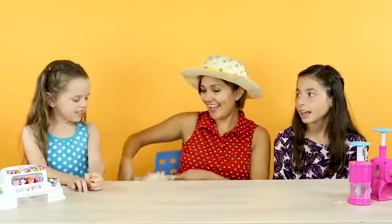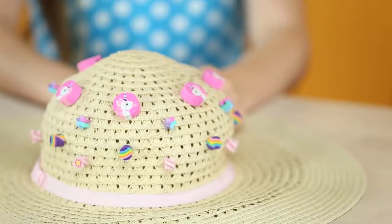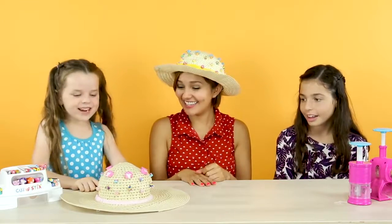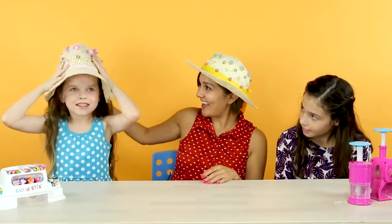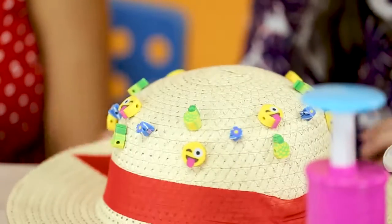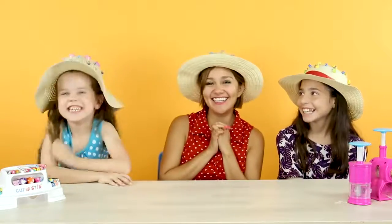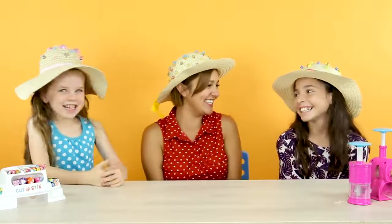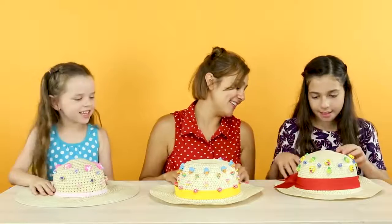So, I have a very special gift for you guys. Do you like my hat? I made you guys your own very special hats. I got you this hat! Do you love it? I love unicorns and stars and rainbows and flowers! Perfect! Do you want to try it on? And for Mia, I made you this hat! It looks so good! Look at our cute hats! It's so pretty! Pineapple is my favorite!